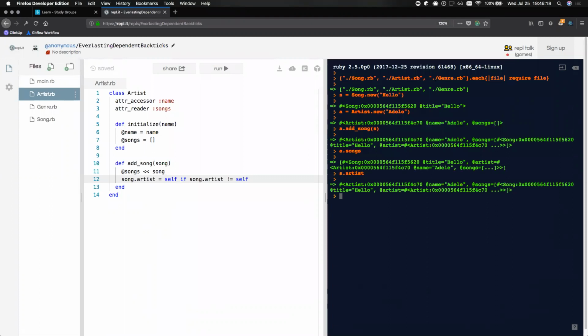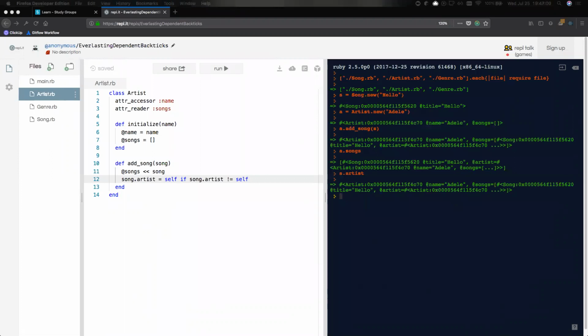These objects aren't completely as clean as they could be. They would need a little bit of cleaning up because we see this dot, dot, dot. And that's because the artist is showing the song, and that song has an artist, which has songs in it, and those songs have artists and so on and so forth. So it would be like an infinitely long string representation because it's nested inside of itself. But we're not in a loop in our code. And that's good enough for our example here to show how we create these associations.